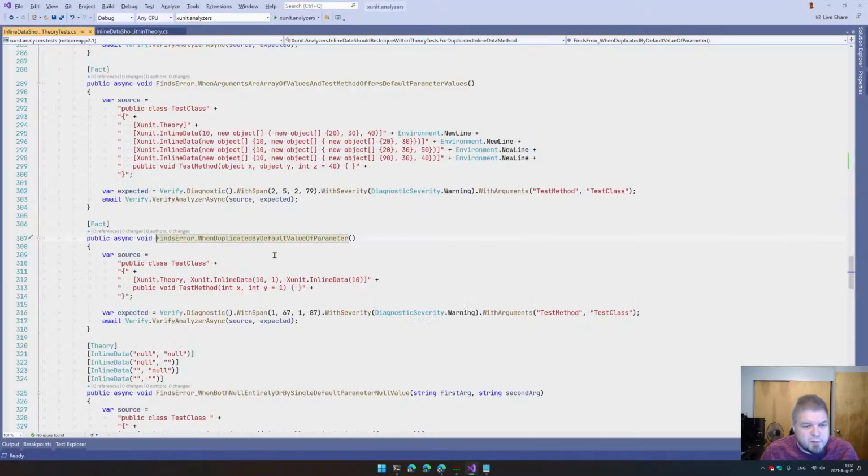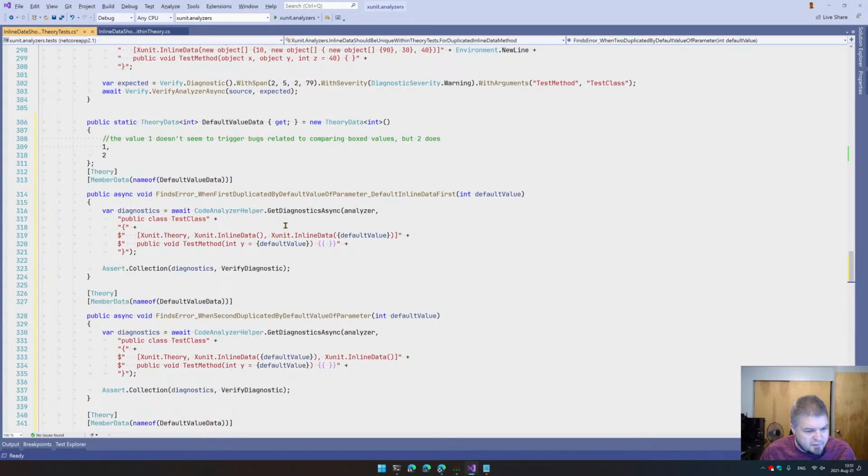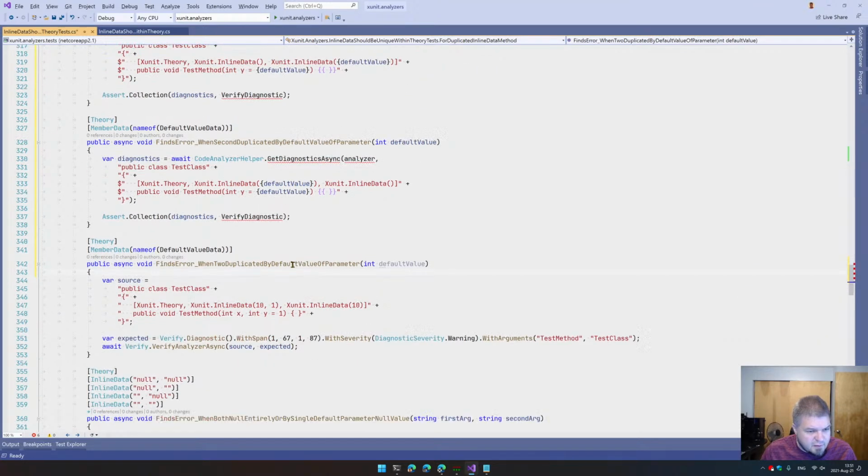Duplicated by default value of parameter. Yep, that's the one. All right, so we're replacing that with that.